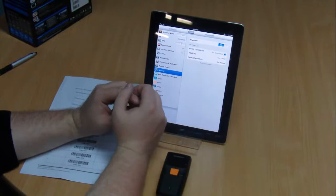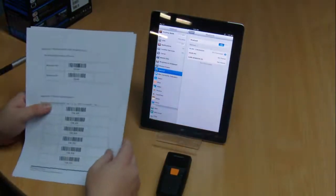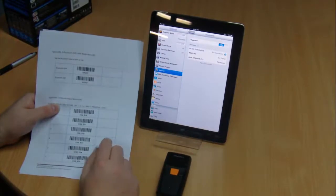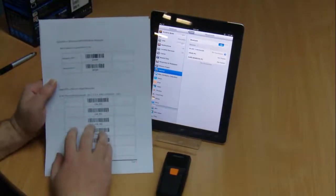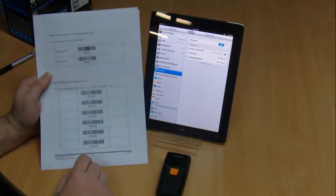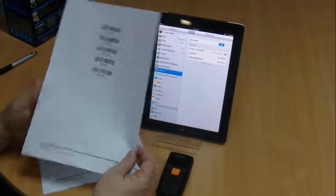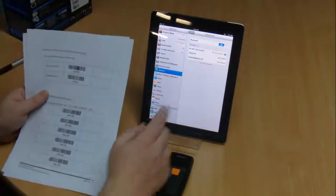At the top of the list the BI500 device is recognised, but we still have to pair to the device. This is the second part where the setup sheets come into play. When you press the BI500 to select it and connect to it, a small window will come up with a 4-digit PIN code that you need to enter to the device to pair it with your iPad. On the setup guides that you've downloaded, you'll see a set of numbers with barcodes next to them. For each number in your 4-digit PIN, just scan the barcode, and then at the end of the 4 numbers scan the end-enter barcode to pair the device.